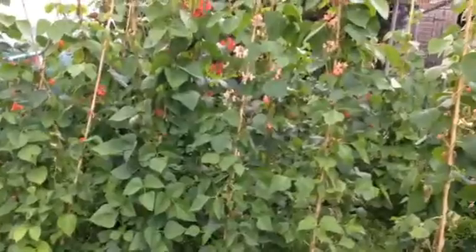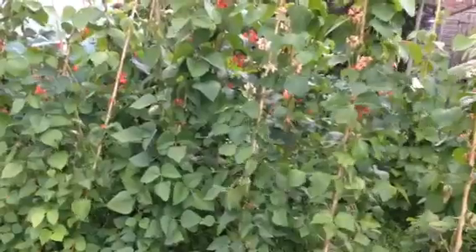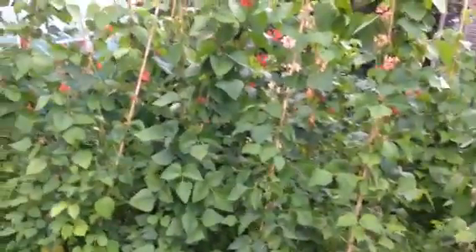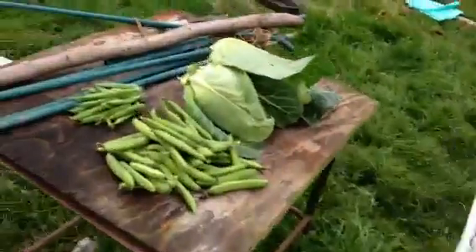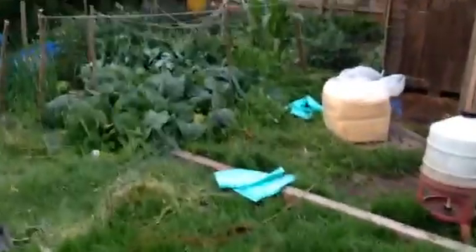There are three or four different varieties - I think Scarlet Emperor, Enorma, Celebration, Moonlight, and one I can't remember that we grew last year and saved the seeds from. Here's a little harvest - two cabbages, some broad beans, and a handful of peas. Though we did pick that green basket full yesterday from off there, and we've only just got rid of the peas, so not too bad.